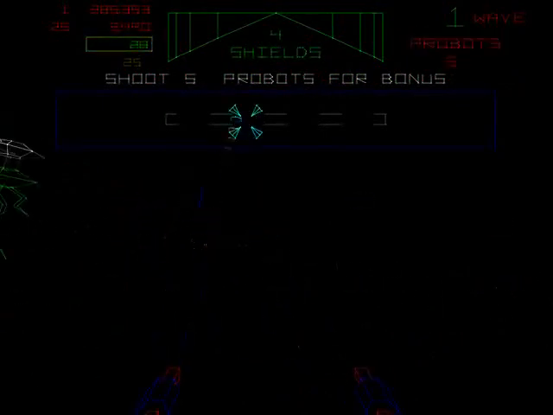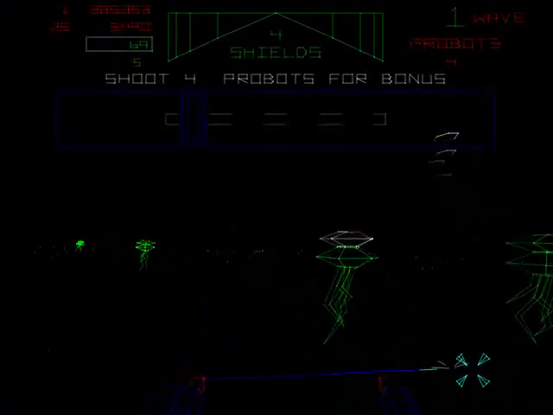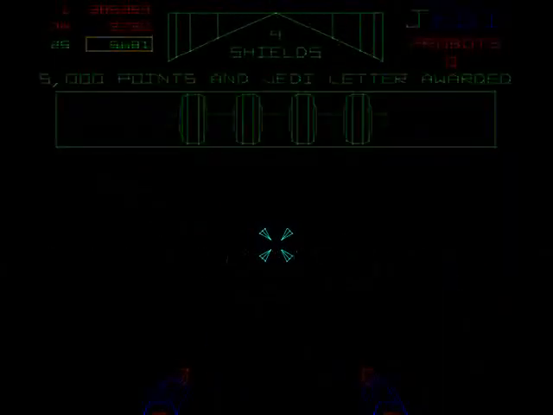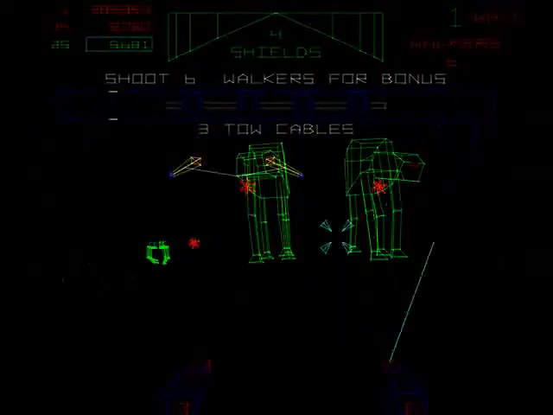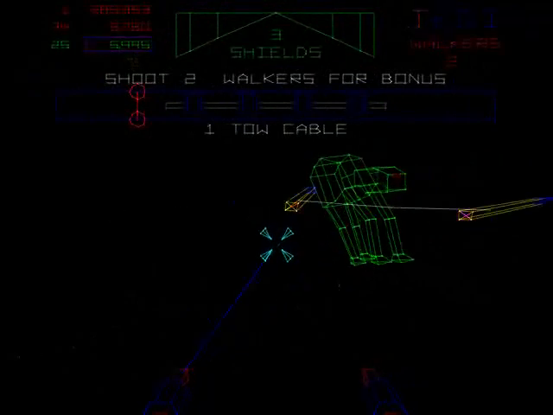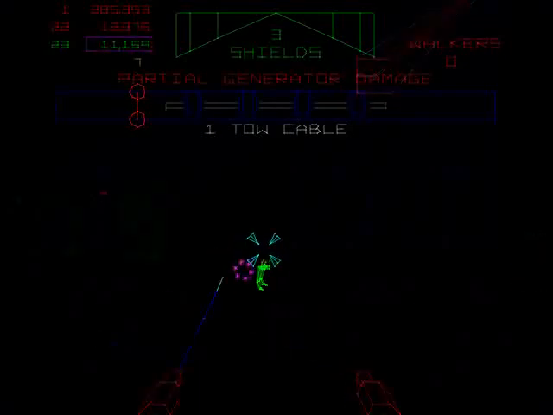Now here are the Probots, and you can shoot the Probots. You can also shoot the transmissions that they're firing up in the air. And yeah, the puffballs, the fireballs from Star Wars. Shoot a certain number of Probots in that mission, and you will get a letter. And I got the letter J from Jedi. And bring down enough of the walkers with your tow cables, and you will get another letter. And there I got one, E.